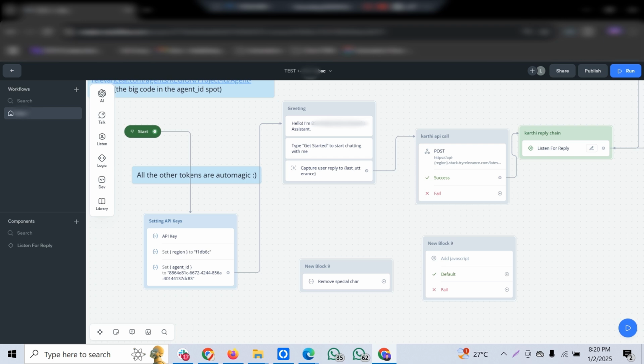The reason I chose Relevance is that it helps you to have RAG, retrieval augmented generation, which is one way of storing the knowledge base and retrieving it in a vector-based format. It is more advanced than normally sharing a knowledge base with a GPT-type LLM and retrieving it back, which has limitations.